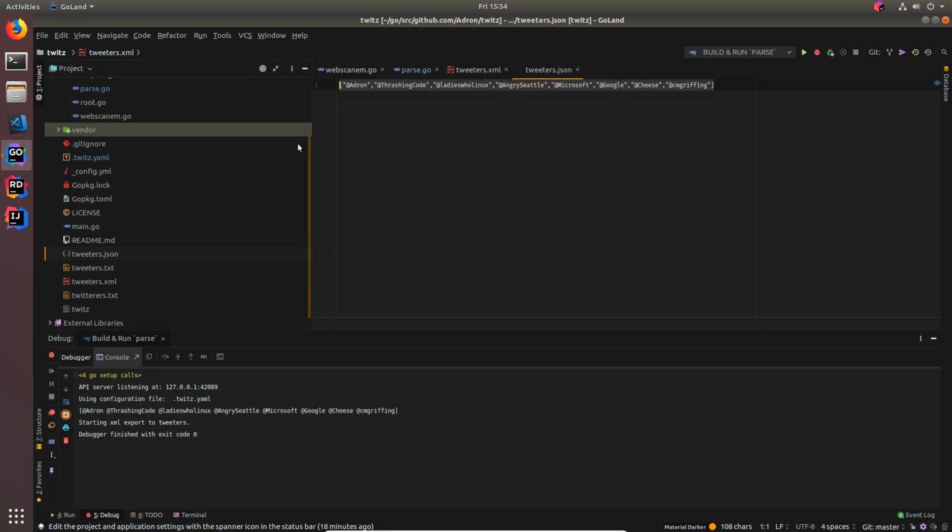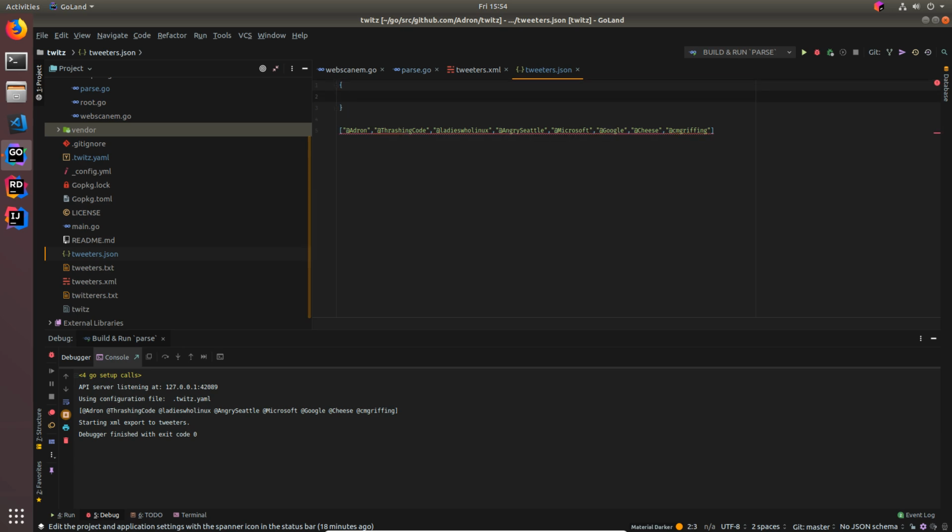Just like over here in the JSON, we should have something where it sets up. I guess we could do an array like that, but it needs to be kind of like, I don't know. That's not right either.